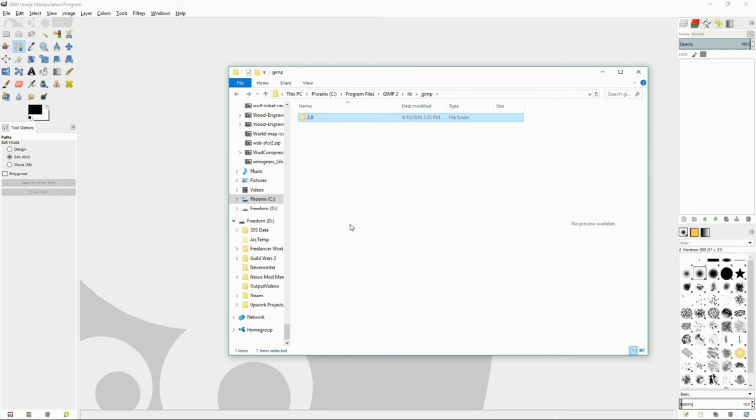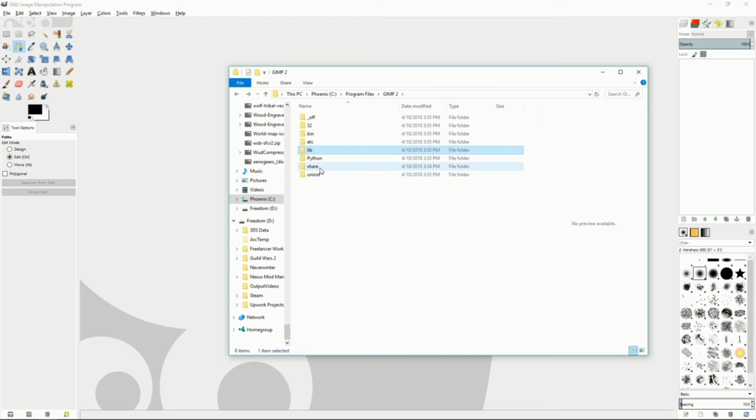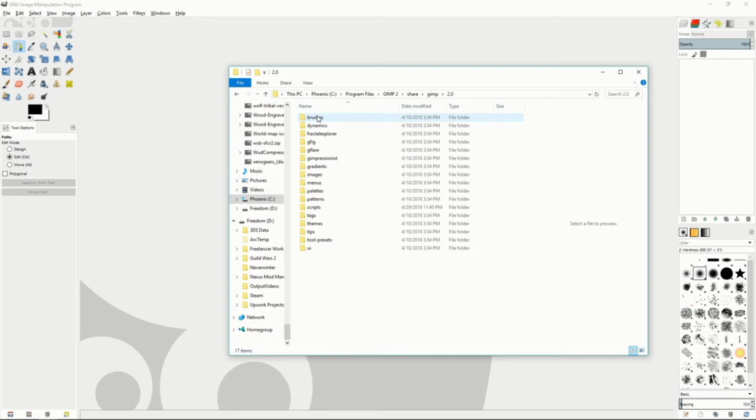For other different things you want to put in your GIMP program, you go to the share folder, the GIMP folder inside there, the version folder inside there, and then you can see that there are brushes folders, scripts folders, and various other folders you can bring extra things into GIMP to use for your projects.